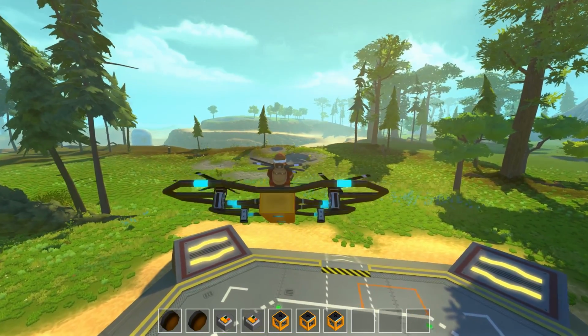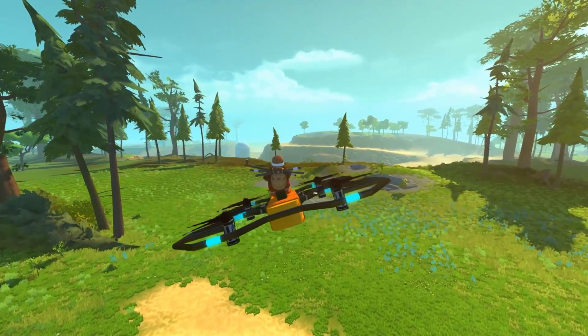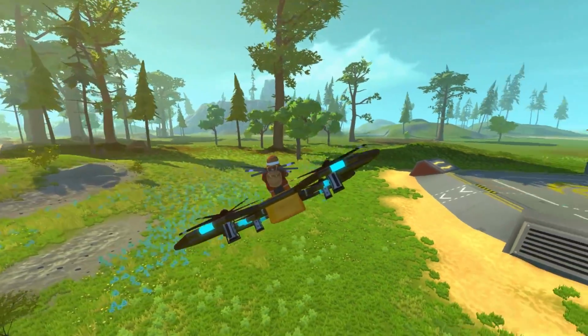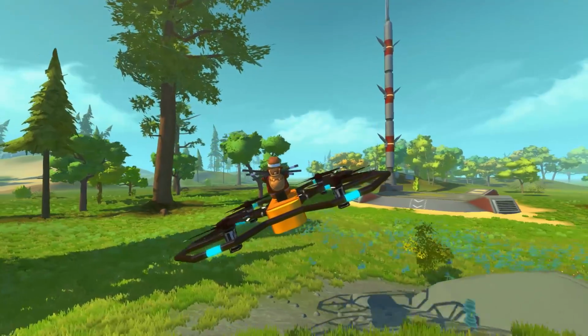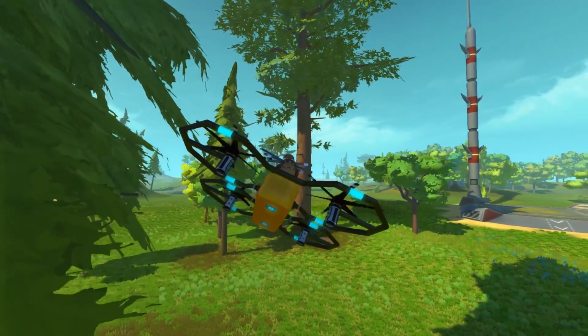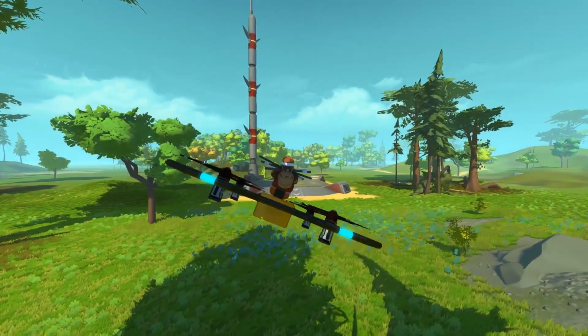So let's see, pressing W and S. Oh, wow. Okay, I'm getting rid of the HUD for this. Is it? Oh, wow. It's camera controlled, guys. Look at this. Wait, how do I... Okay, this is actually kind of confusing. We can press A and D as well. Wow, this is so neat. It's like you're actually flying a drone. This is like a realistic drone.